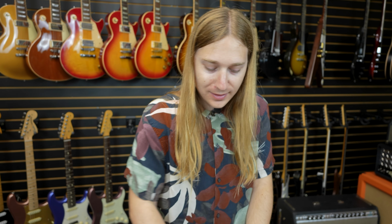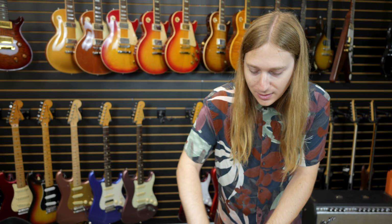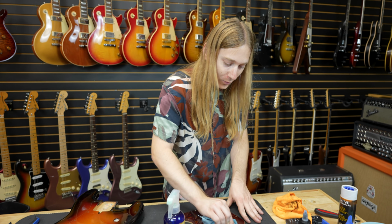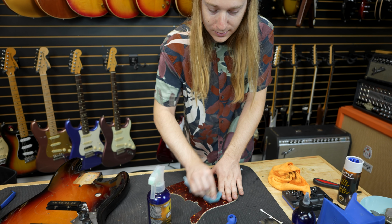Right now, I've got some fretboard conditioner on the neck, so that's just taking some time to soak and work the conditioner into the wood, as it looks like it hasn't been conditioned in a while. I'm going to do a bunch of passes of that just to get the wood fully conditioned again.